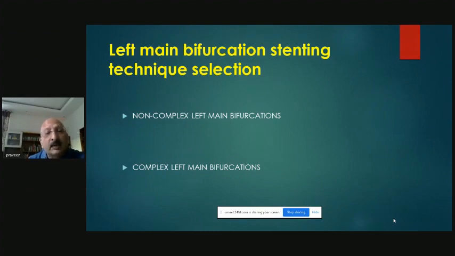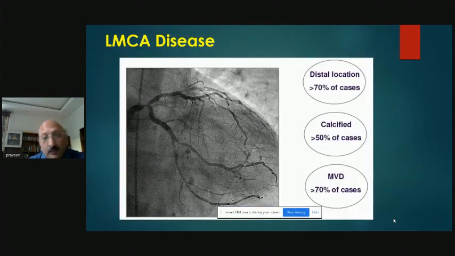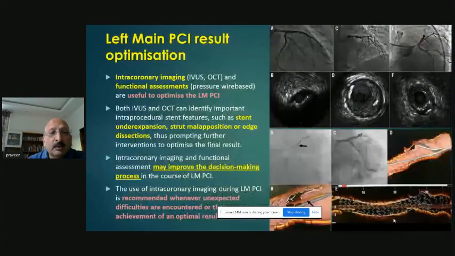So the more complex are the ones which are, as Dr. Matthew showed, very calcified lesions or the distal left main bifurcations. And of course, those patients who have other diseases in the distal part of the circulation, being the LAD or the circumflex, and sometimes also the right coronary artery. And also the complexity increases when the supporting circulation is not there, when we start thinking of having hemodynamic support in these patients.